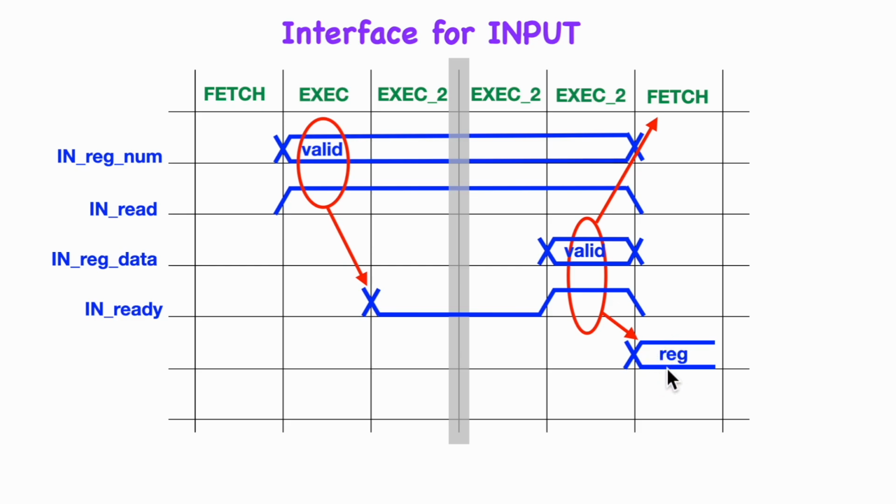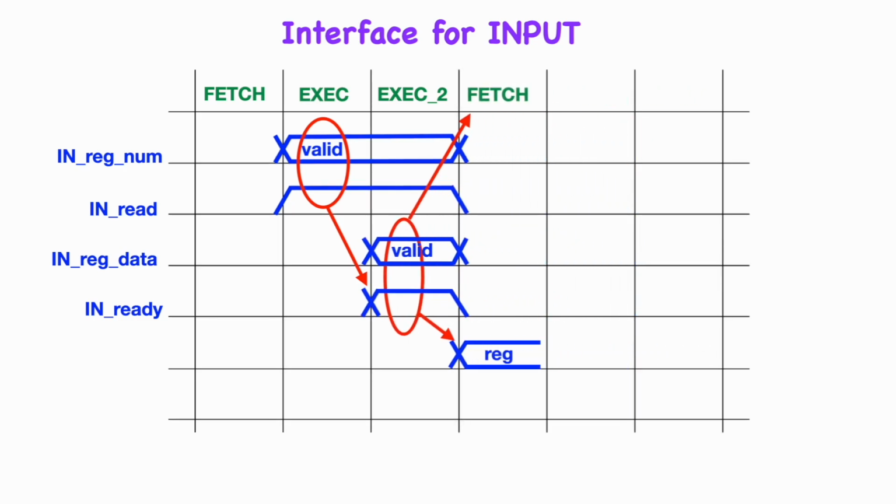So if there is no wait required, then this is what it looks like. The peripheral device will raise the ready line on the cycle after the read command is issued, and so there will be no waiting, and we will have just 1 instance of the execute state. So we'll stay in the execute state for only 1 cycle, and the entire instruction will take only 3 cycles.